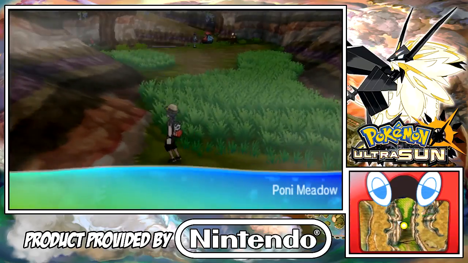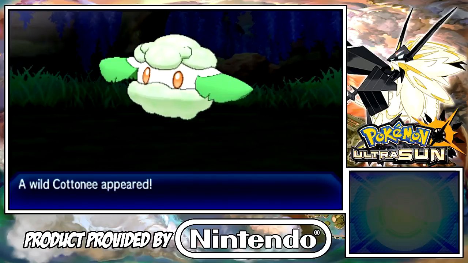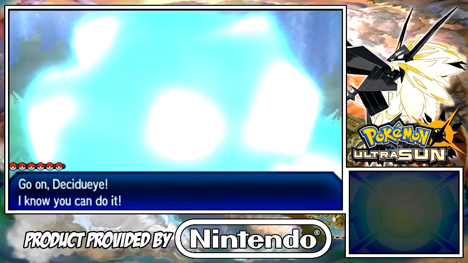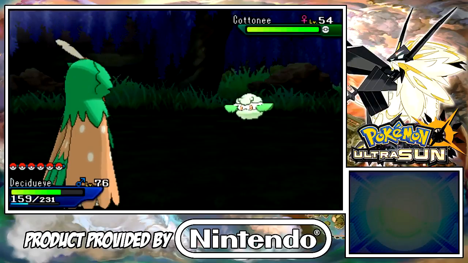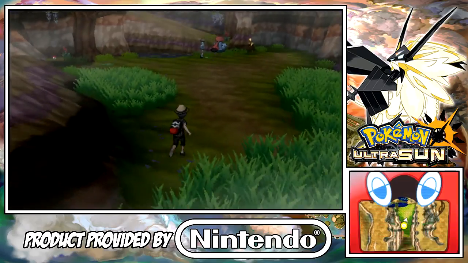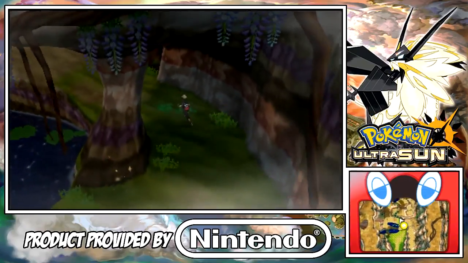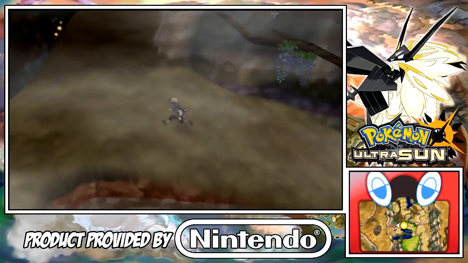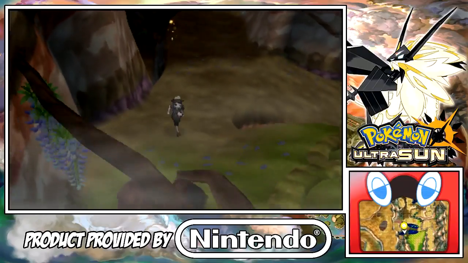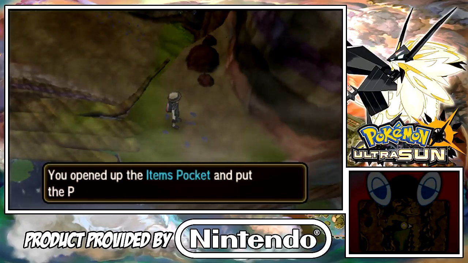And now we're about to reach the Poni Meadow. And this place also is home to Resolution Cave. And that one is where we'll be getting our hands on the next legendary, Zygarde. I gotta make sure I do the same with all this once I'm done. And this is where we're heading. There's the cave up ahead. And this one nets us a Power Lens.